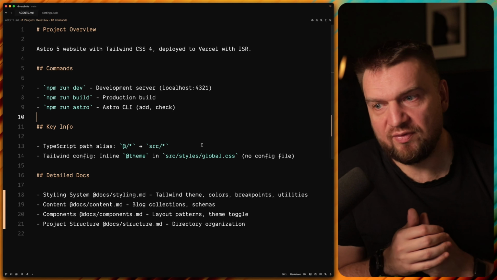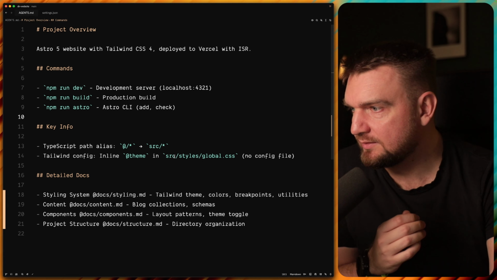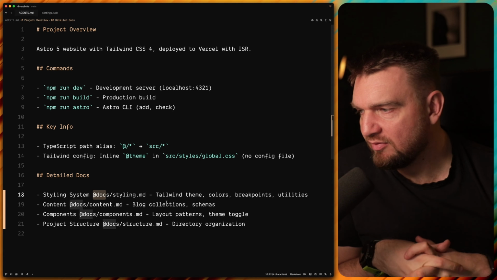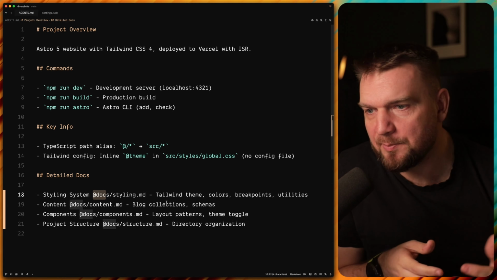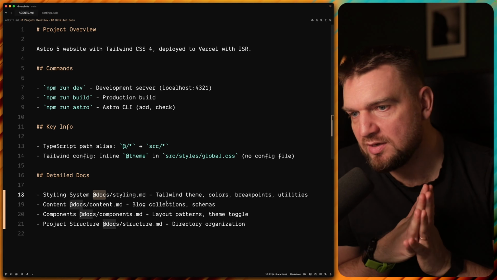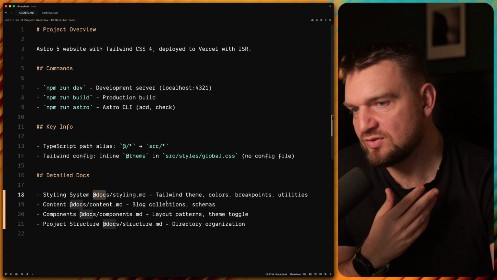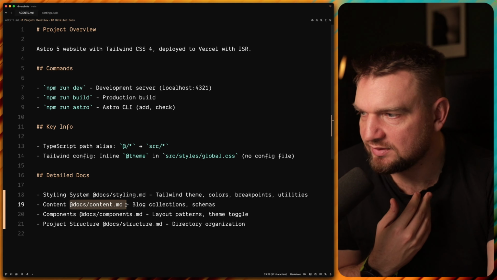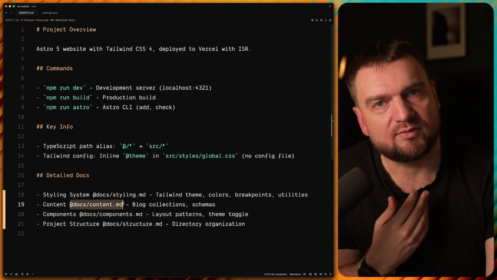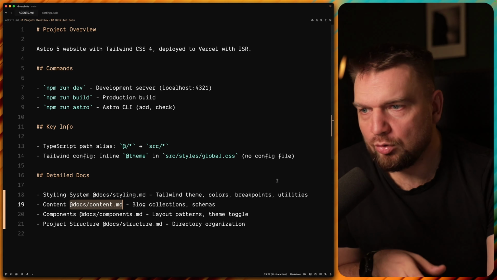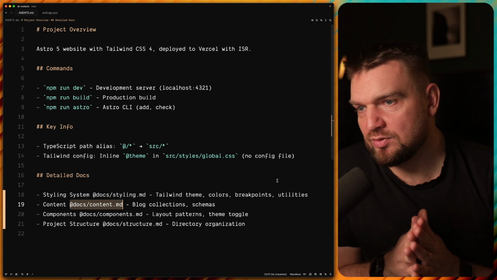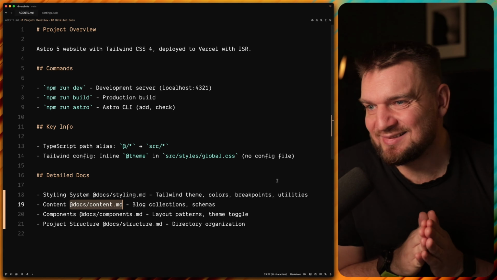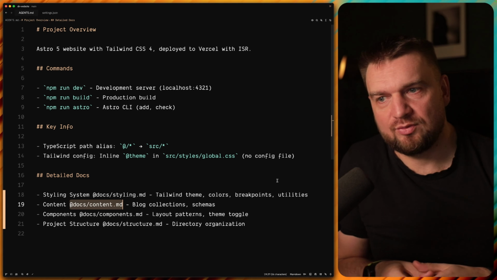And one more thing, you can use the @import syntax to pull in additional files. So instead of dumping your entire README into CLAUDE.md, you just reference it, yes? Instead of dumping everything about the content, I'm just referencing another file. And Claude expands those imports at launch, so you keep your CLAUDE.md lean, but still give Claude access to everything it needs.